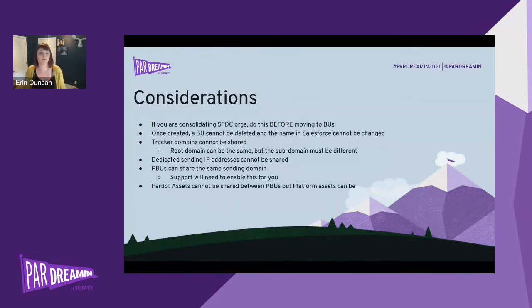Platform assets refer to assets built with the new email Lightning builder or landing page Lightning builder. There you can copy an existing asset and point it at another PBU, and you don't have to recreate the asset. So if you're going to have multiple business units, I would recommend looking into those Lightning builders and enabling them for your users as soon as possible, because it's going to make using the same assets in all of your business units much easier.